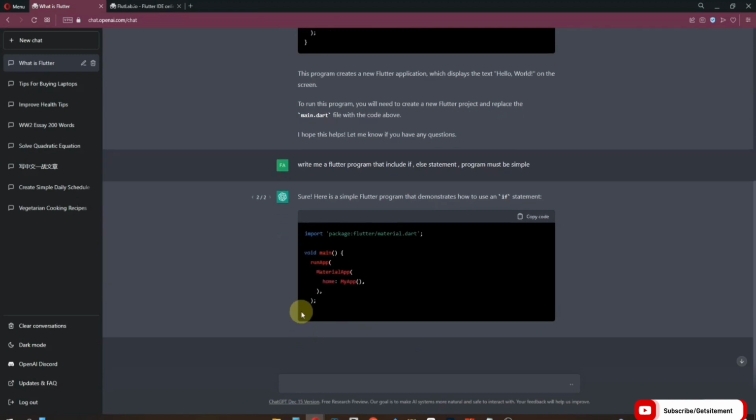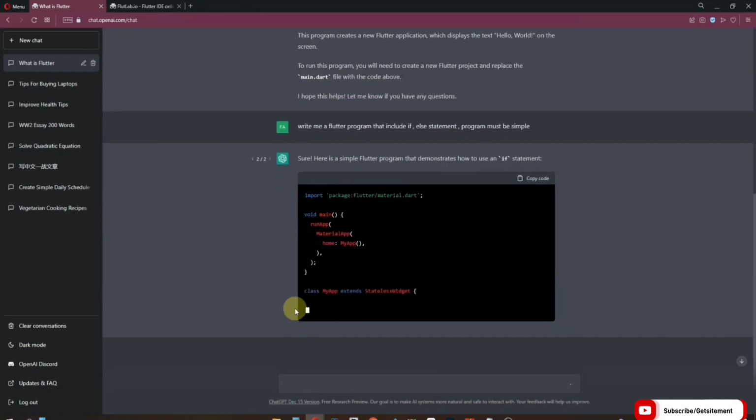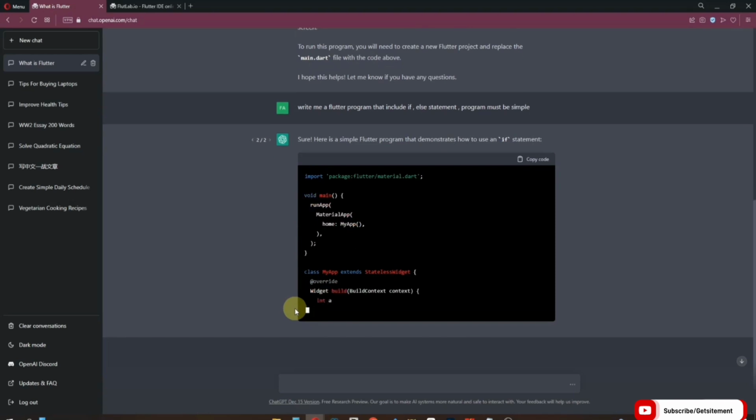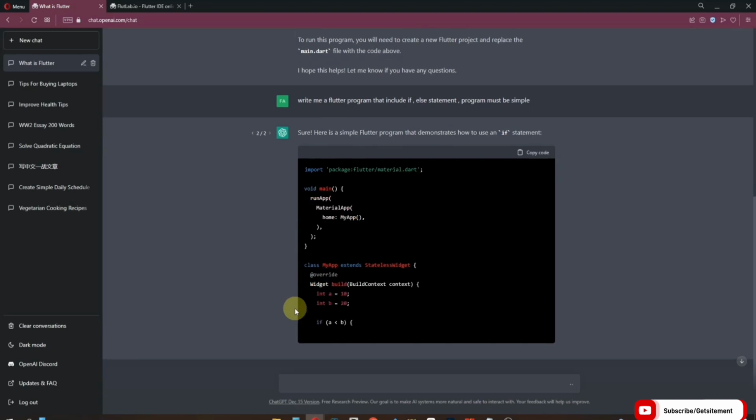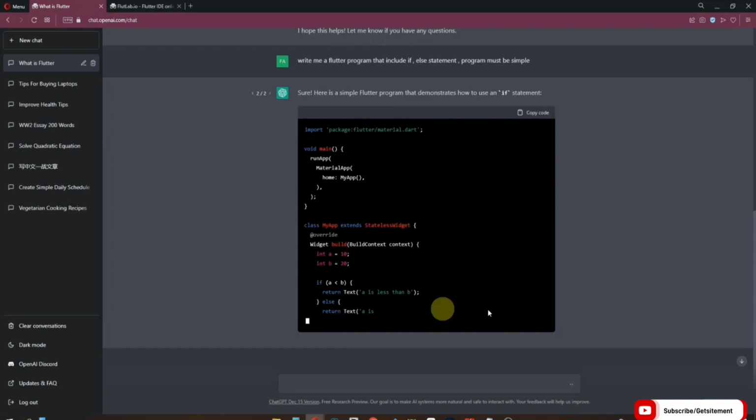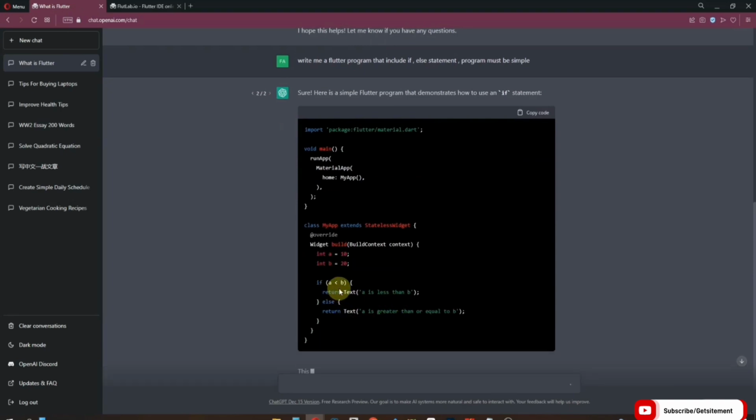So now we have another code example. So if A is less than B, then return A is less than B, else return A is greater than or equal to B. So A is less than B, so I'm going to copy this code.